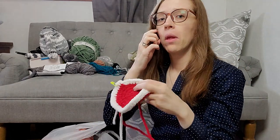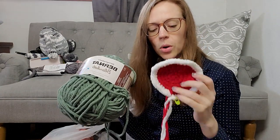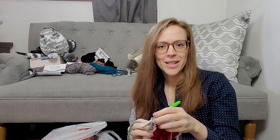Up next is eventually going to be a watermelon slice. I've made these before — I need to go around the outside with green. This is Bernat Blanket in Smoky Green, so I need to pretty much just single crochet around the outside. Then I need to sew on some watermelon seeds and add eyes and a face, and then this project will be done. This is a pattern for a keychain done in a weight four yarn — it's just a plain mini watermelon keychain. But I love taking patterns that are written for keychain or miniature size and making them in Bernat Blanket yarns, adding faces, turning them into amigurumis.